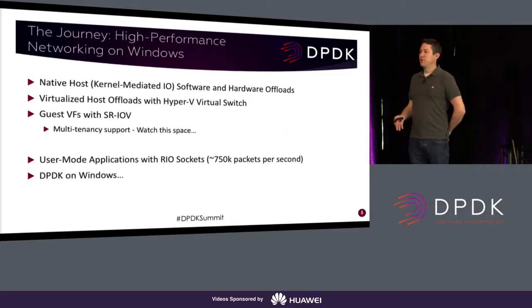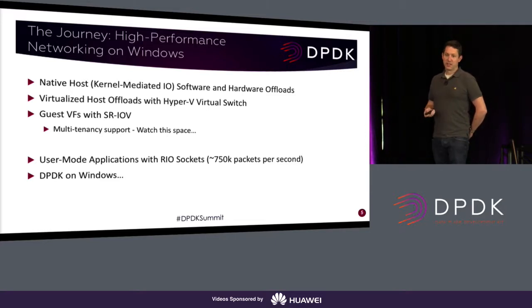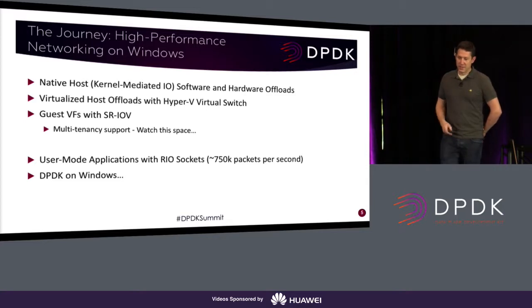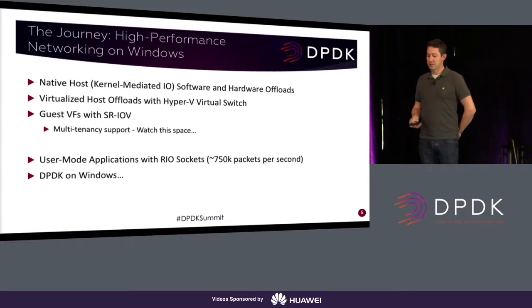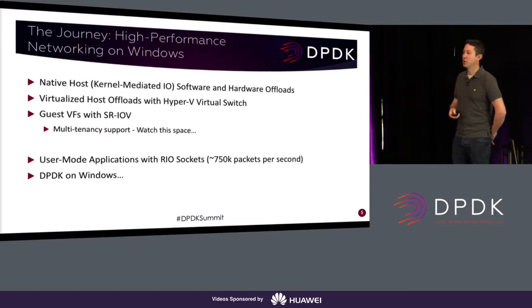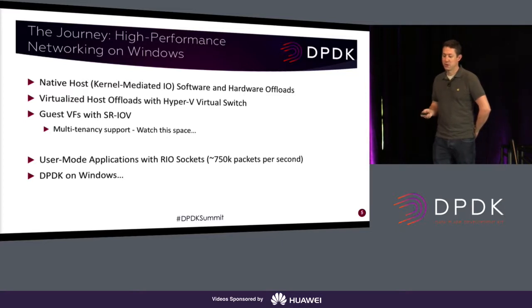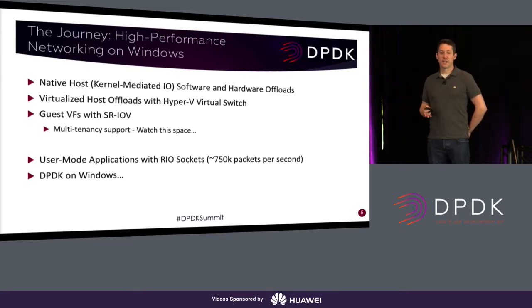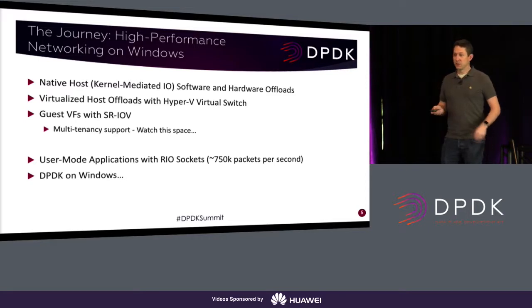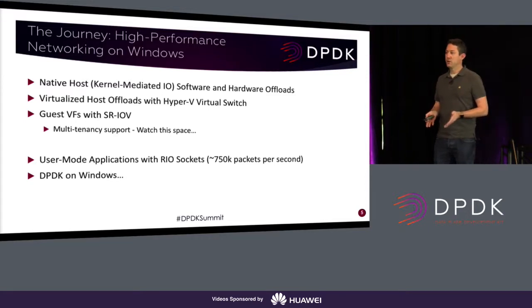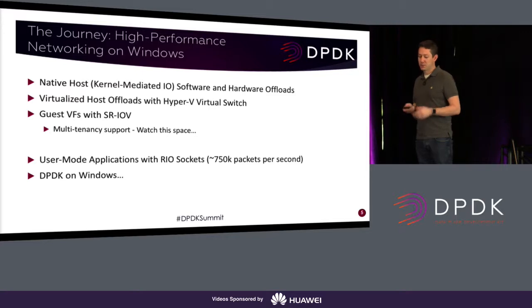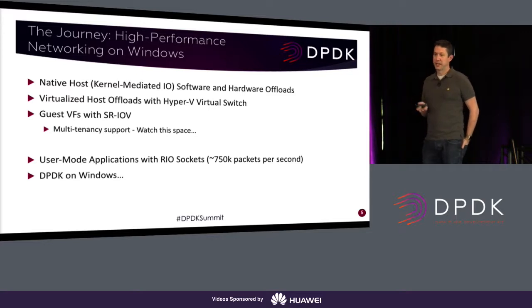And so we've evolved our data plane over the years, obviously. The history goes back even to native hosts before we had virtualization, where we were doing different technologies like RSS spreading, and so on and so forth. But that's evolved as we've gotten more into this virtualized space, adding new offloads, both software focused and then hardware offloads like VMQ, VMMQ. We're continuing to evolve that story where it's not just accelerating the host network itself or stopping at the host layer, the VM switch, but also accelerating into the guests also.